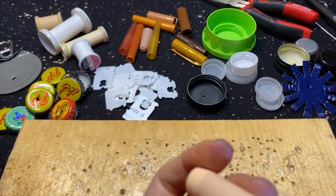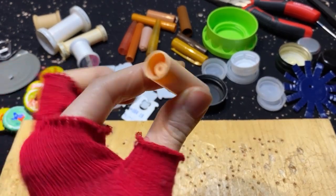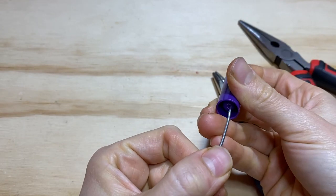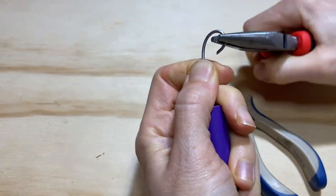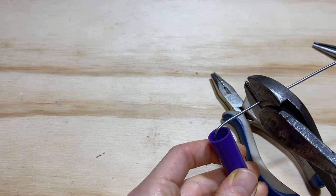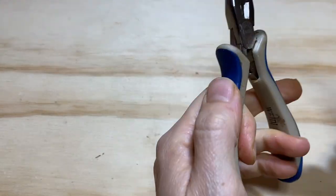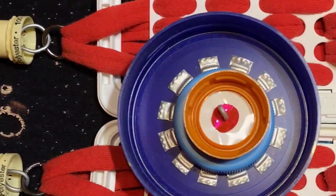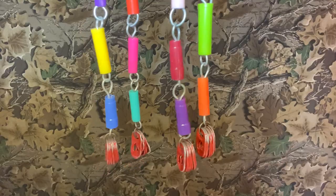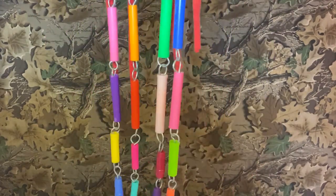Another material that I like to work with are marker caps. Anyone that has kids or works in a school, or artists that use these materials, knows how quickly you end up with a bunch of marker caps. Using the same technique I did for the trash flower, I used some steel wire, bent it over with needle nose pliers, and now I'm going to turn this marker cap into a bead. After you get the first side done, you snip it, keeping it a little bit longer than the side before, because as you're rolling around to the open side of the marker cap, you want to roll it all the way inside and then straighten it out. Here's an example of something I made using all of these different techniques, putting together all the different markers, and also some soda can tabs — I just love the way it moves. When you look at this, you don't think garbage, and that's what I want to share with people here.